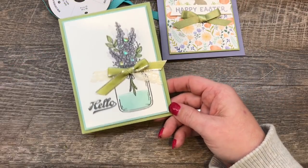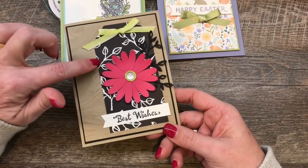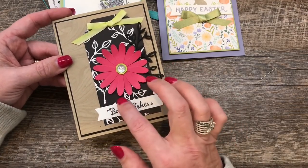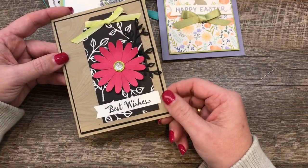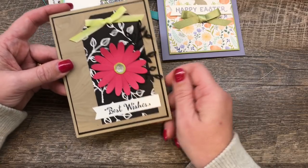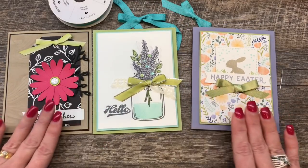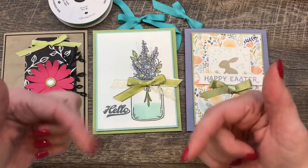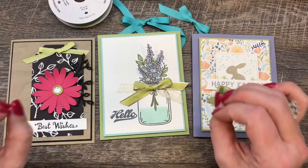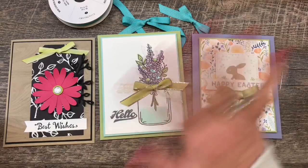Here is another one — a fun card that's also going to be a video on our VIP site. This uses some printed paper and I have a different color scheme for the VIP version, very similar but a little different — you'll have to tell me which one you like best. You can check out all of these cards on my blog and see all the details; supplies are listed below as well. Thank you so much for joining me for Friday Quickies. I hope this helps demystify the bow tying process — make sure you give it a try, practice always makes perfect. Thanks guys, we'll see you again soon. Bye.